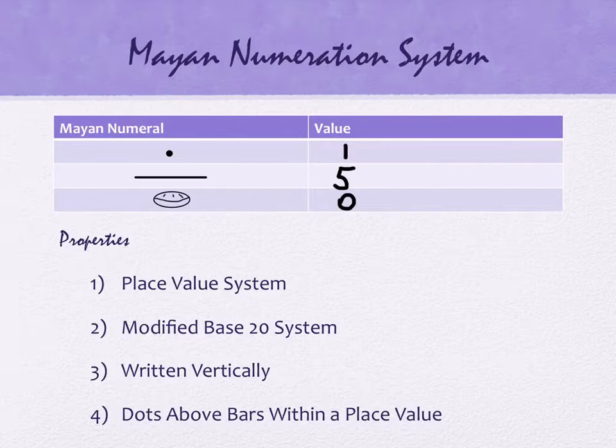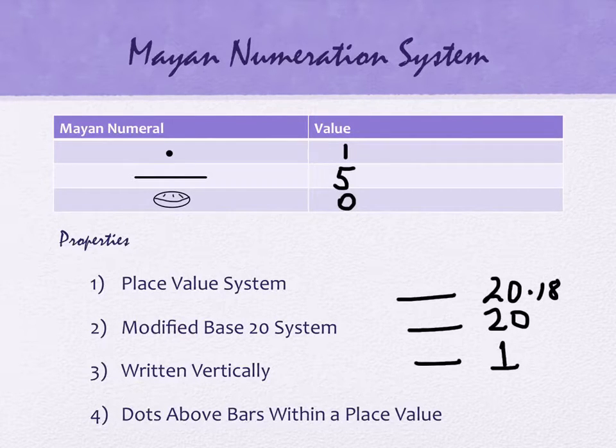All right, so let's talk about this modified business because that sounds a little bit funky, and it is sort of funky. So this is the ones place. It's written at the bottom. And then this is the 20s place. So far, so good, right? Normally I wrote it horizontally before, but they're stacked on top of each other. These lines I'm drawing here are not lines worth 5. They're just placeholders. The next one that they have is not 20 squared. It's 20 times 18.